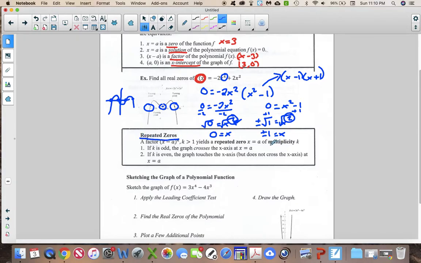And what we do is we say that that has a multiplicity of 2. So in this case, 0 was an answer, negative 1 was an answer, and 1 was an answer. We'll call them answers instead of zeros, so it's not confusing. 0 had a multiplicity of 2 because it showed up as an answer twice. Negative 1 had a multiplicity of 1, and positive 1 had a multiplicity of 1. So if we add up all our multiplicities, 1 plus 1 plus 2, that gives me 4 as my exponent. So that's what I should have there.